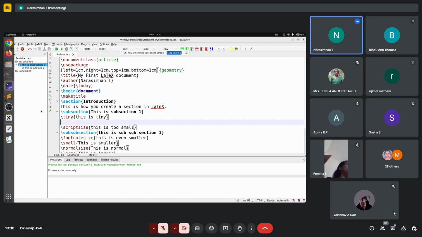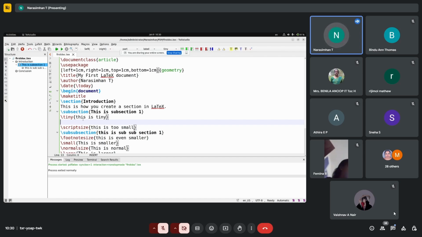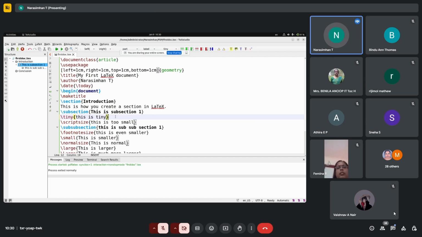So if you don't want to have indentation, there are multiple ways to do it. Let us discuss one or two here. One thing is that you can specify a line break using two backward slashes. So instead of giving an empty line in between the lines in the source code, you can specify it like this.